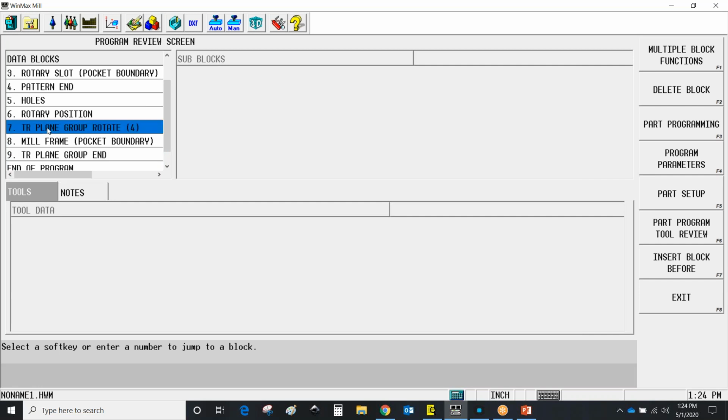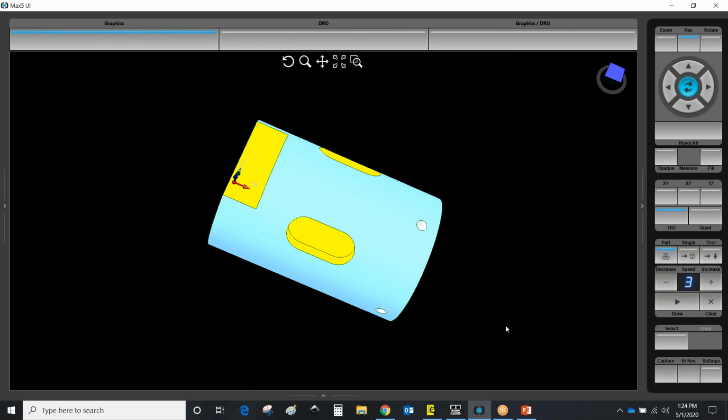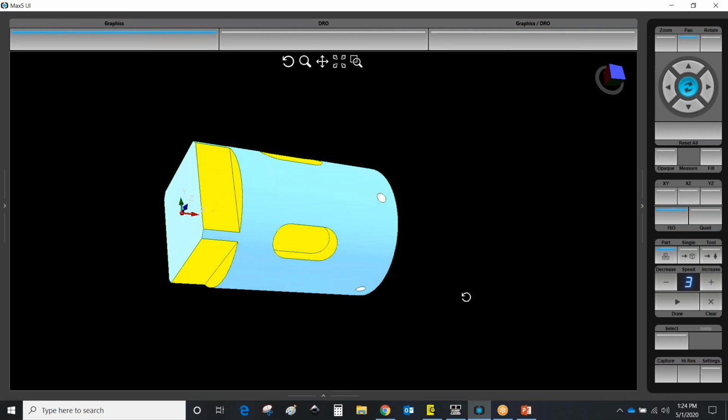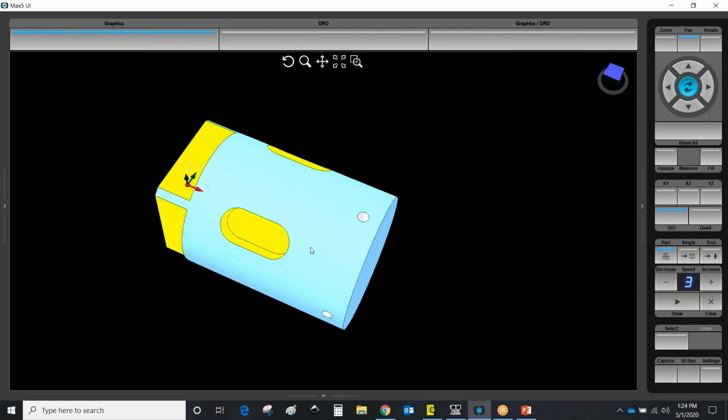It works the same way as patterns, it's just called something different. So now if I go to draw this, I'm able to take a non-rotary feature and pattern it around the cylinder using the rotary. So transform plane groups is how I would do that.